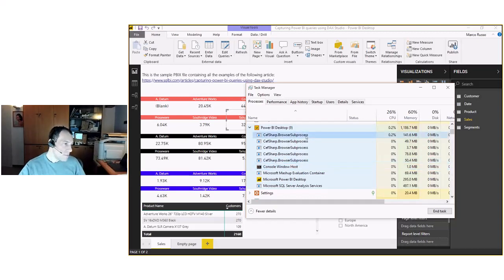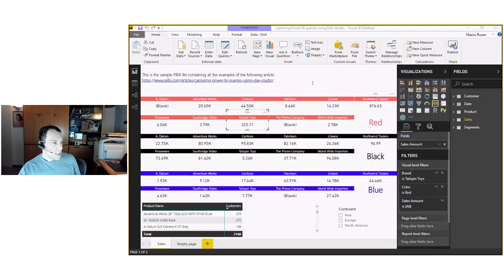But then we have these other processes. This is a variable number. Sometimes you see 3, 4, 5, sometimes more. And basically these processes are local engines of a browser. What does it mean? What we see here in Power BI, the report area, is basically an HTML5 page with JavaScript.